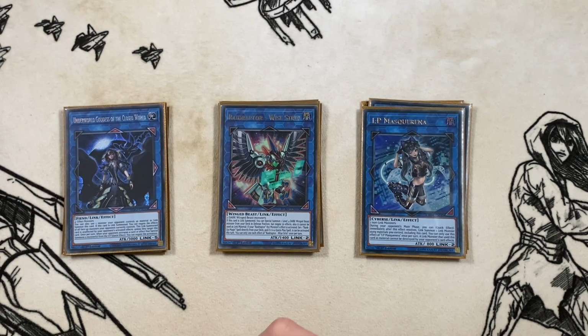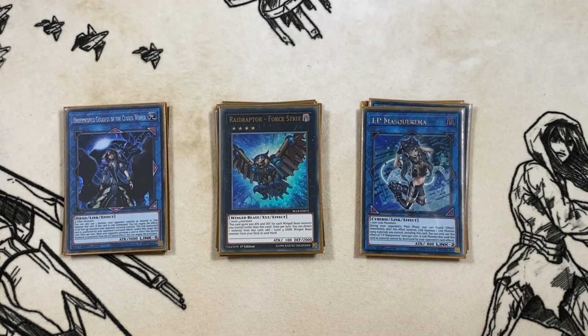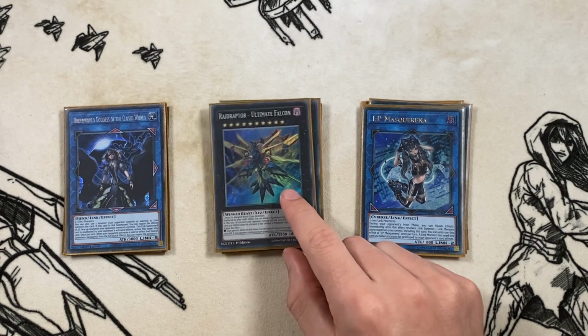And then of course we get into our Xyz, stuff that's really important. One copy of Forstrix, again, searches your entire deck, so good card. Also triggers off your Wystrix. Then we have one copy of Ultimate Falcon. This is what we're going to be summoning with the rank up magic.